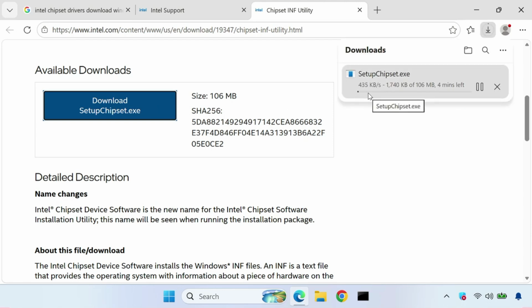After that it will start, almost 100 MB. Completed, then single click to open the file.